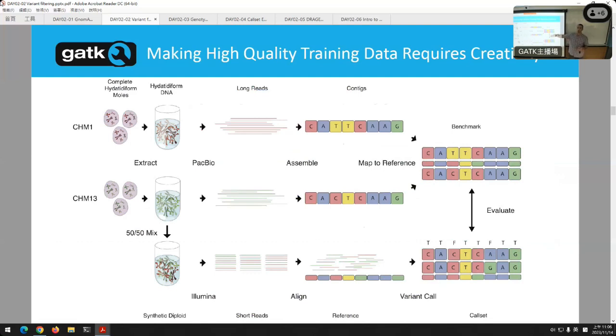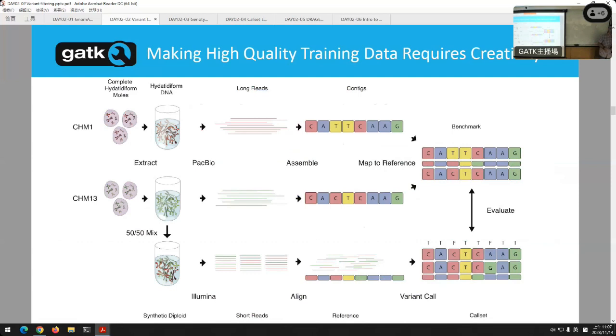So we did this for two different ones, CHM1 and CHM13. So we have two copies now separately, and we can create the truth data sets for each one separately. Then we can take them both and throw them into a dish and create a synthetic individual that's half, we'll say one is the father and one is the mother now. So it's a combination of CHM1 and CHM13. So it's a synthetic and artificial diploid sample. But we have a much stronger understanding of what the truth is now for this individual. And we've thrown away NA12878, and now we use this sample instead. And this has become one of the standards for truth. Okay, does this make sense?